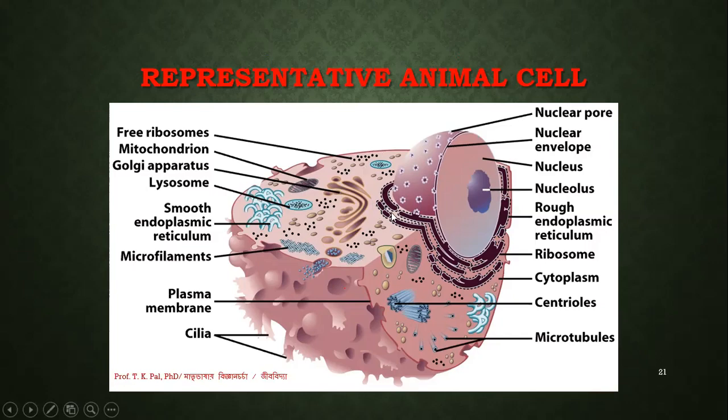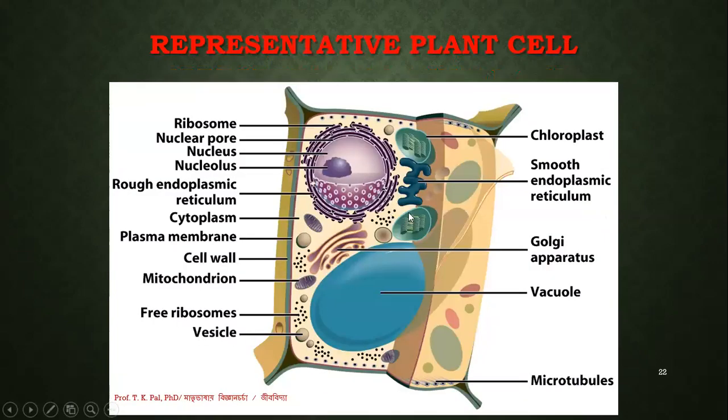So this is the animal cell, and this one is the plant cell. You see here, it is similar to the animal cell. One basic difference is that outside the plant cell there is a cell wall, but in the animal cell there is no cell wall. So there are two fundamental differences between plant cell and animal cell. One, the animal cell has no cell wall, but the plant cell has a cell wall. And the second, very important difference: the plant cell is autotrophic in nature, but animal cells are not. They are heterotrophic, that is, they depend on other cells. Although there are some exceptions like Euglena.